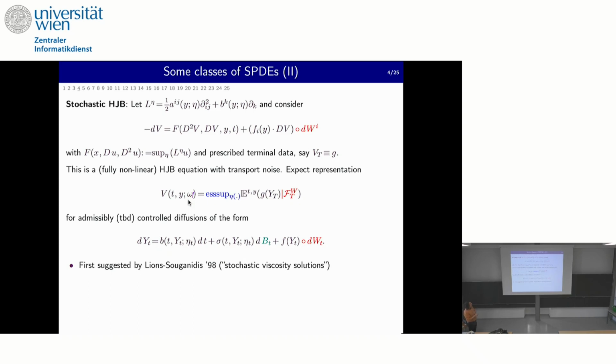And then the next thought you have is, okay, what is actually the class of admissible controls here? Of course you must not look in the future, but what is the future here? Since you condition on this whole noise, your controls should be allowed to make use of it. This is also a critique of this model, because the controls inevitably will look at the future of the entire path W. So like it or not, it's not our problem in a sense. We're interested in these SPDEs.